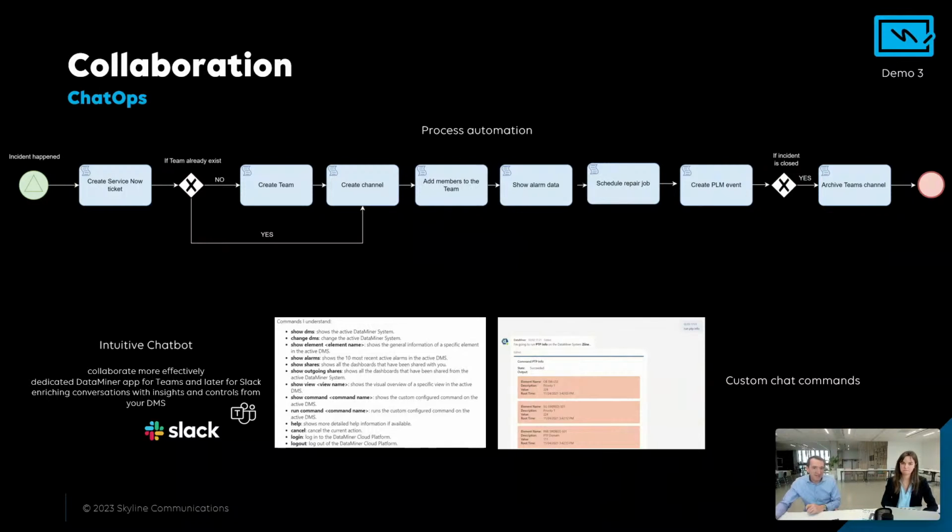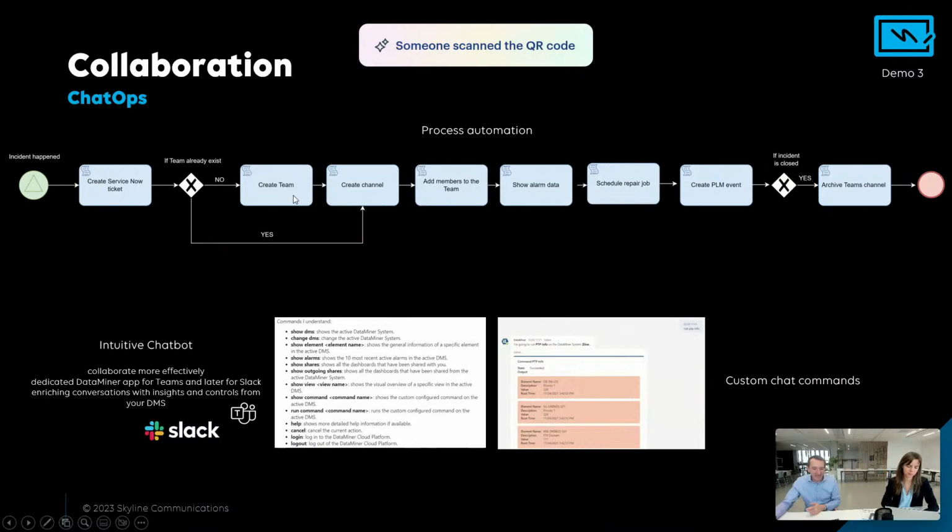On the top of the slide, a sample incident management workflow, just to illustrate the possibility for us to include this in a bigger DataMiner process. Here you will see an incident happens, a ServiceNow ticket is created, then we check if there is already a team existing, yes or no. If it is existing, we just create a channel. If not, we first create a team and then a channel.